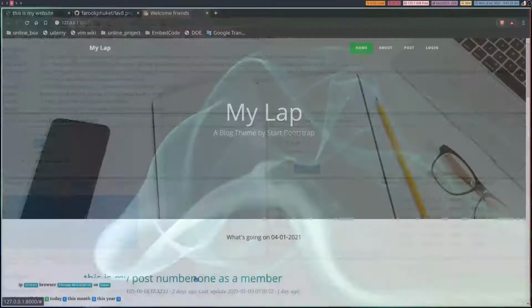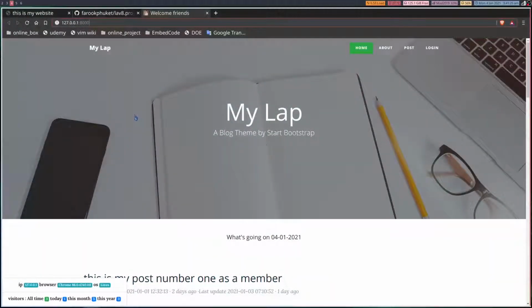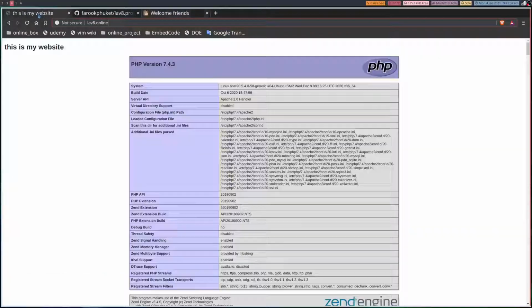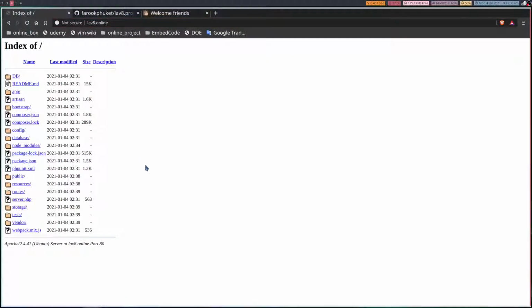Now back into our website here, let's see if anything is working. Remember that if I refresh this now, it will be something like this. So if you got something like this, it means your website, your project file, is already working, but we have something to do for housekeeping.